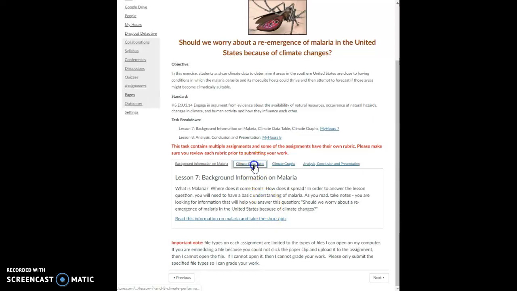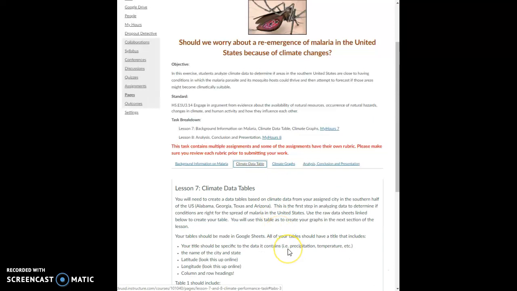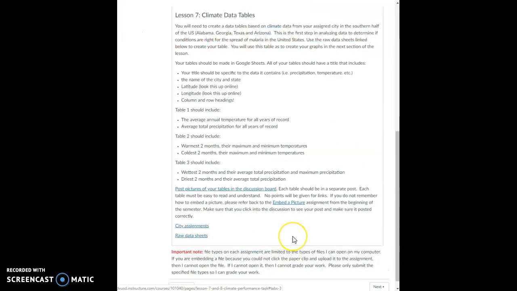You're going to be creating a climate data table, a few of them actually, based on an assignment that you were given for your particular city. So you're not going to have to do all of the cities. There's 4 cities total, and you're going to be assigned to one of those cities. You'll see on the assignment sheet where there might be multiple student names on the same city, but you are working by yourself. There are no partners in this. It just means that there'll be multiple people that might be posting for the same city.